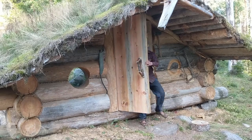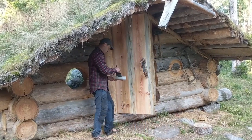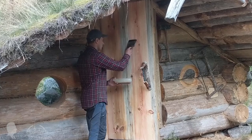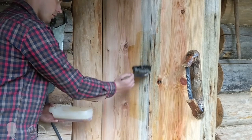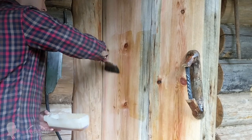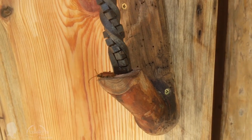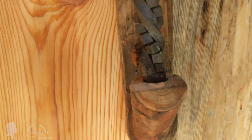It looks like the handle fits the surrounding style. I am also thinking about making a metal or wooden latch for the door as a functional decoration, and I would appreciate design ideas from you guys, as I couldn't decide on its style for quite some time. Lastly, I finished the door with an end grain wax finish, mostly for looks, as the roof's extra-long overhang provides good rain and snow protection.